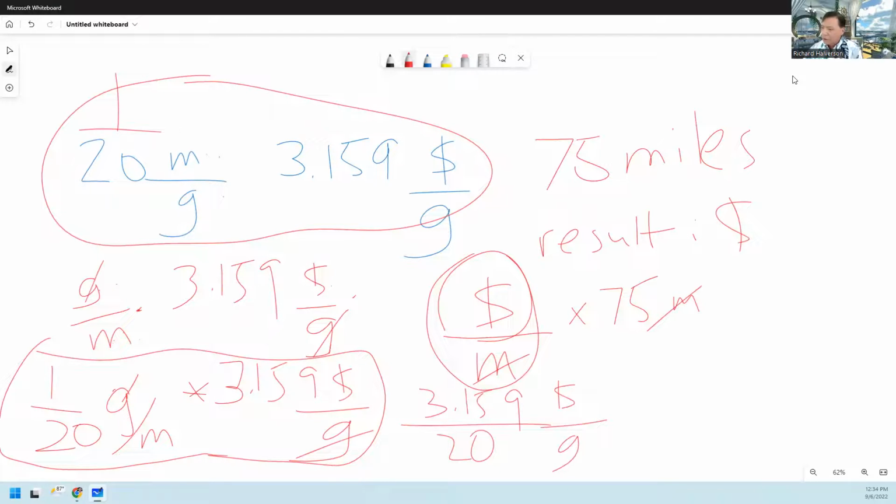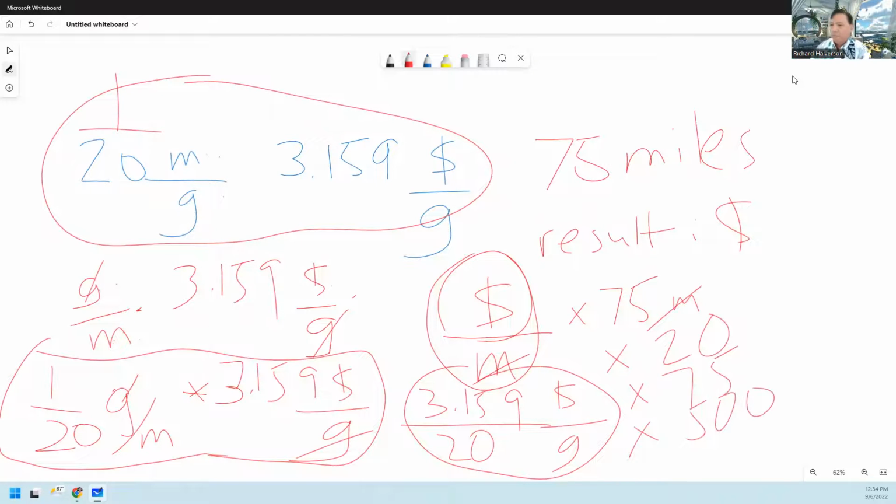So then all we got to do is multiply this number times 20, and then times 75, and then times 500. Okay, so this is reading in the dollars per gallon, and this is for reading in the miles per gallon. So let's go back to our code here.